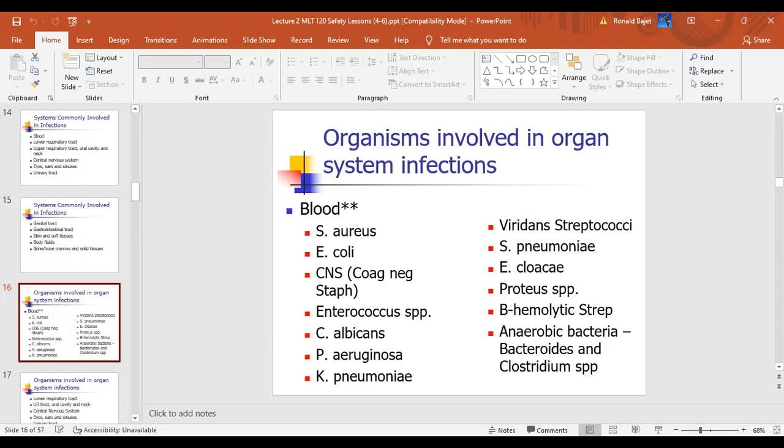Enterobacter cloacae is an Enterobacteriaceae. Proteus species, Proteus mirabilis and Proteus vulgaris, are two agents that cause problems in the laboratory because Proteus organisms are swarmers. When they swarm on your culture, especially on blood, it makes it difficult to isolate any other pathogens that may be present. So if you have Proteus, you need to figure out how you're going to get to the other organism. It's a given you've got Proteus, okay? That's reportable, you'll report it. But you see a colony that looks like a gram-negative rod, which is also important.